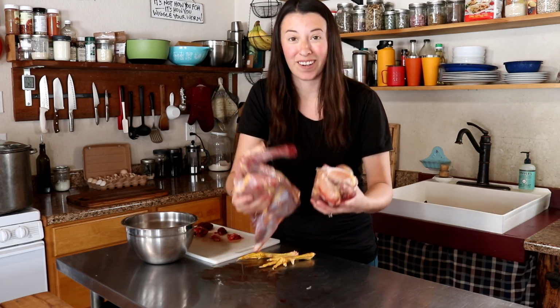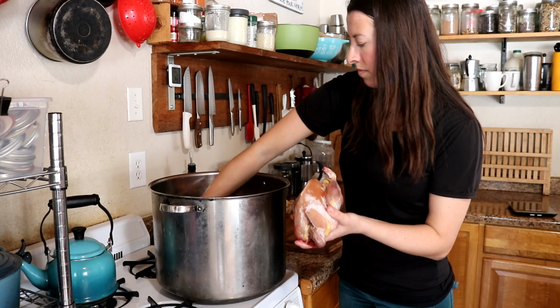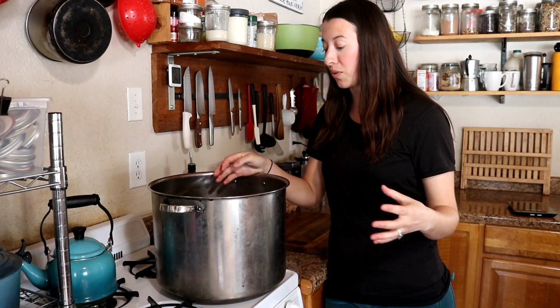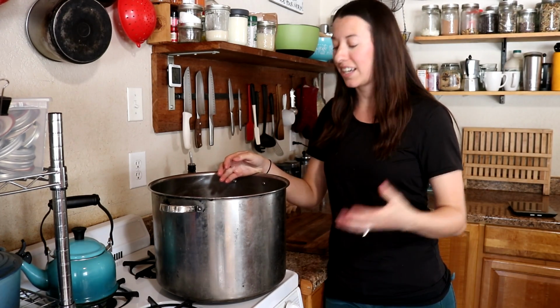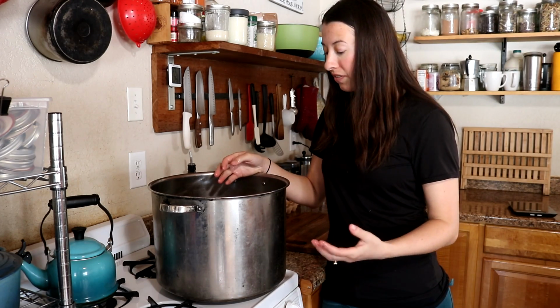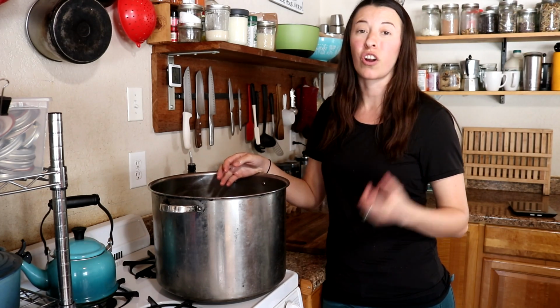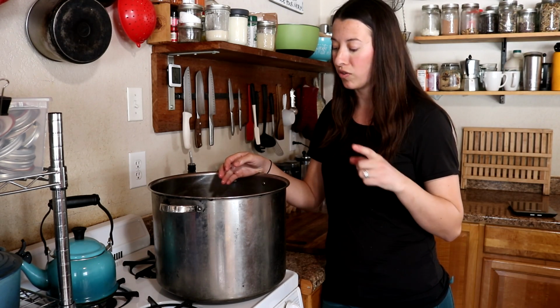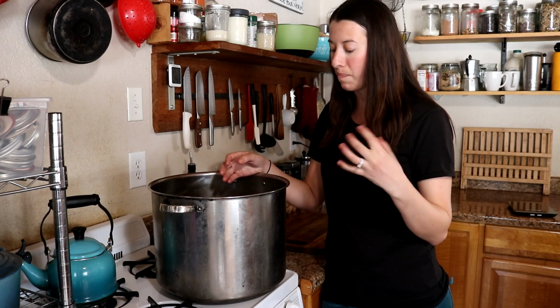We're going to put these in a pot and start our chicken stock. The more chickens you use, you can definitely add more water and you will get more chicken stock as a result. It's likely that you may only have 1 chicken, so that's totally fine for chicken stock. In fact, you can use a carcass. If you only have a carcass available, this is awesome for chicken stock. You do not need the whole chicken with the meat and all of that.